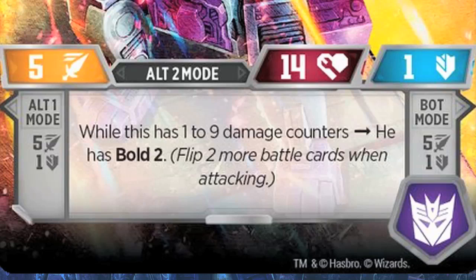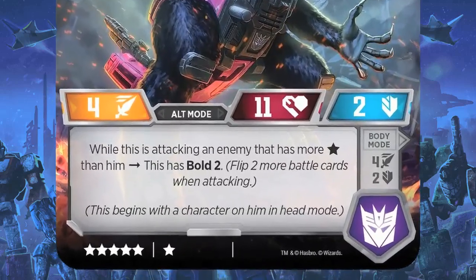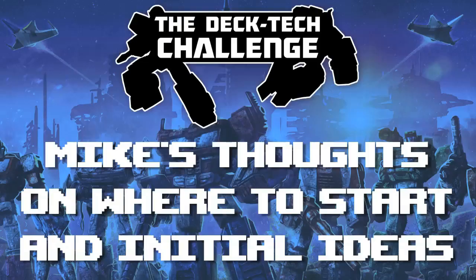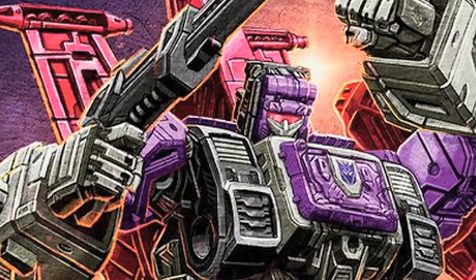So I was like, well, this is kind of like a poor man's Fangry. So I went with a Bold-oriented deck, because I was like, well, clearly the deal is get damaged, have Bold 2. Great. So, okay, that's cool. So I then looked at other characters that come with innate Bold and other shenanigans. So here is my character lineup. Ape Face, 10 stars.